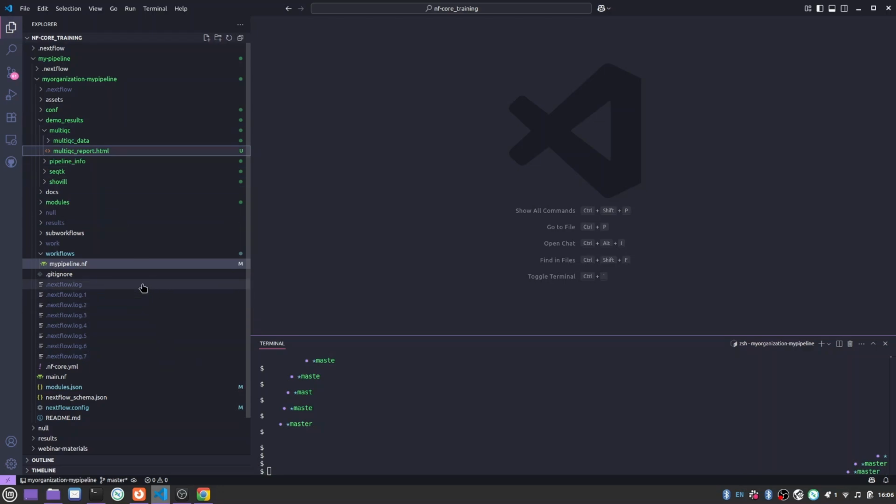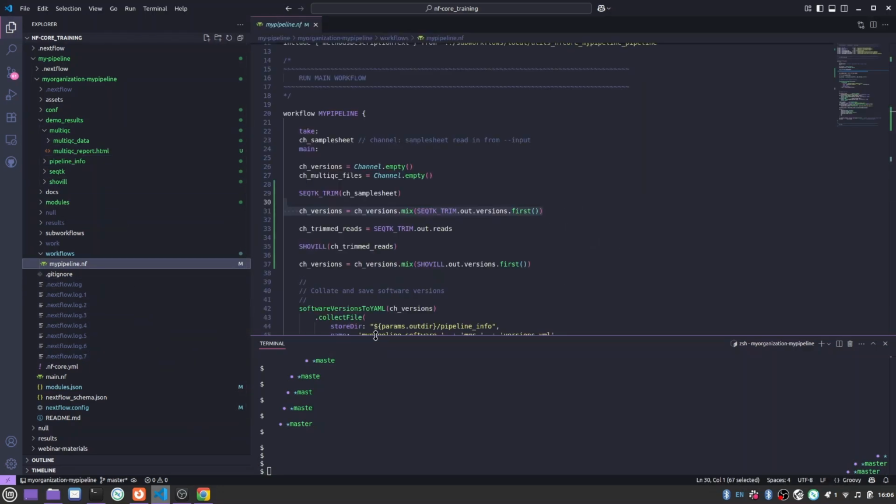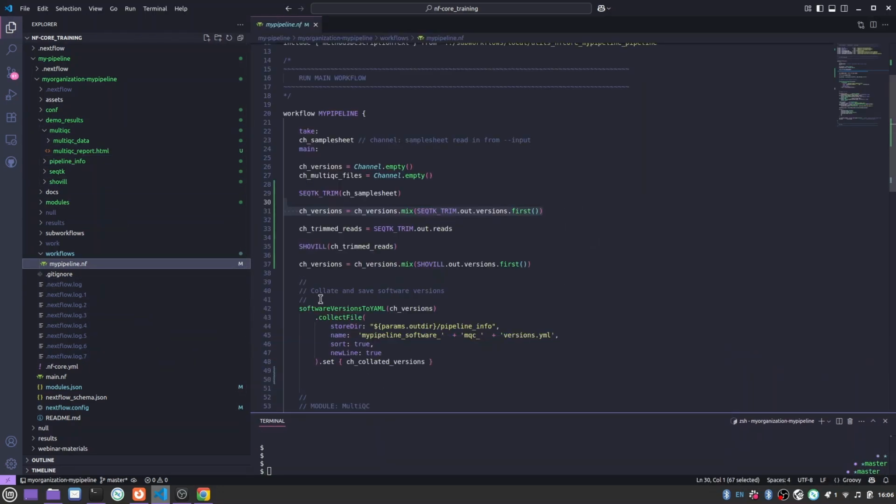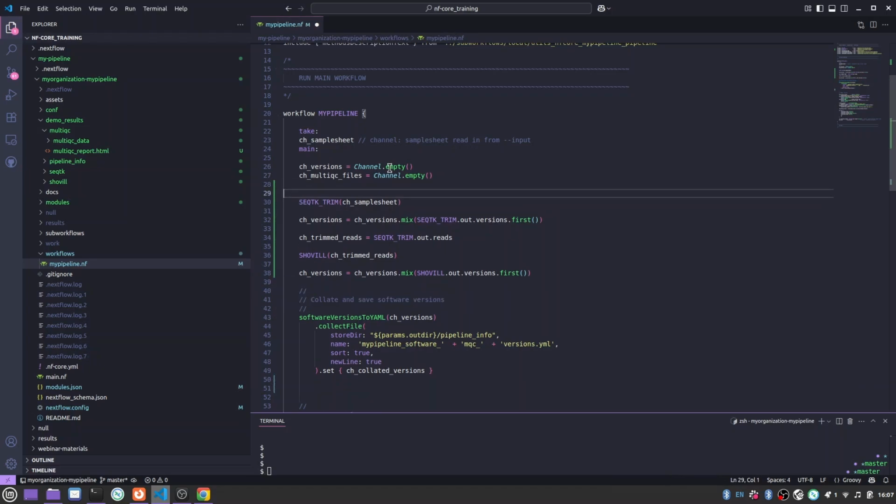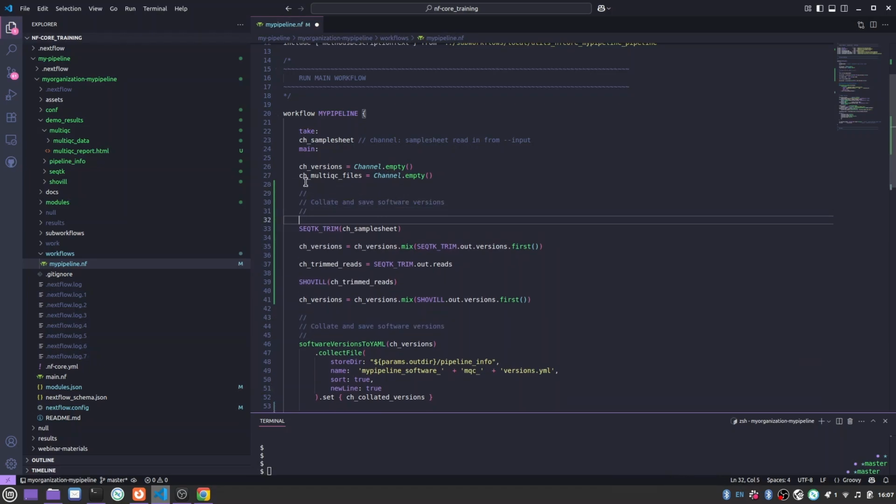So let's go back to mypipeline.nf. One thing we didn't do is we didn't add descriptors to our workflow, like this one here for the software versions to YAML process. It actually has collate and save software versions. So let's copy this, and in front of seqtk trim, we're going to add that, and we're going to delete its description, and we're going to say trim reads with seqtk.